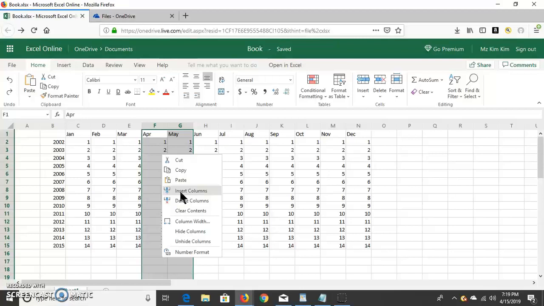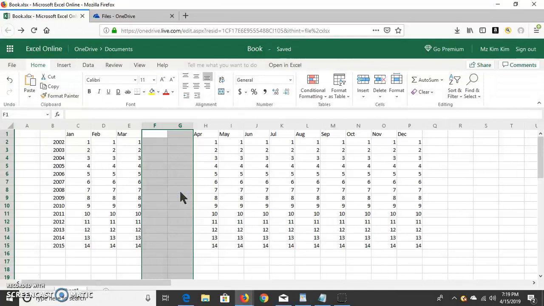Now, what do you think is going to happen? I'll give you a moment. Where do you think these columns are going to end up? So I clicked Insert Columns, and they ended up right where I had clicked F and G. So that makes it very easy to understand. Where you click is where they're going to be inserted. Now understand something: because you don't see something here, doesn't mean that what was there was deleted. It was just shifted over to the right.